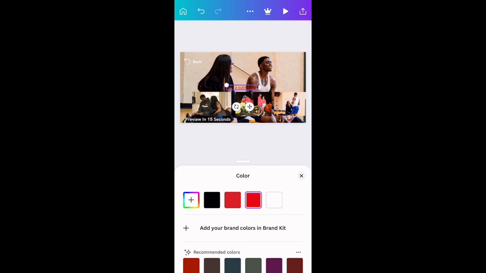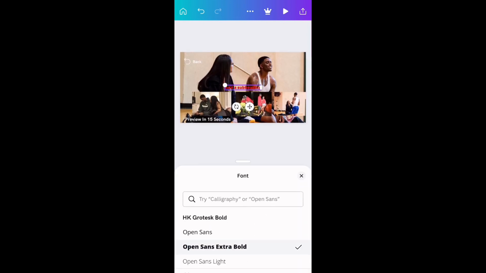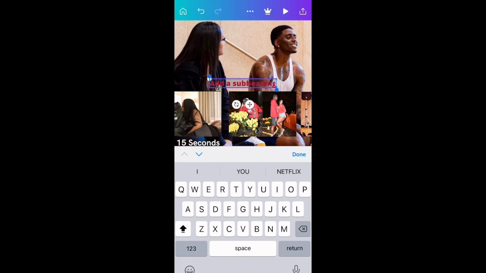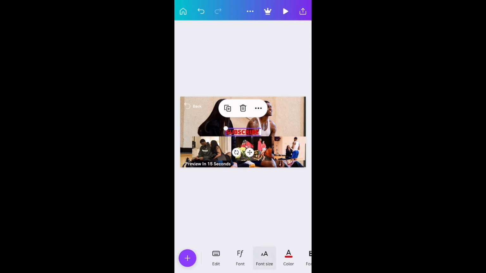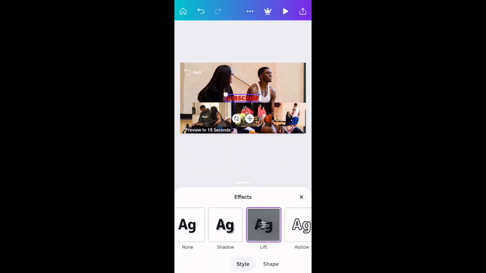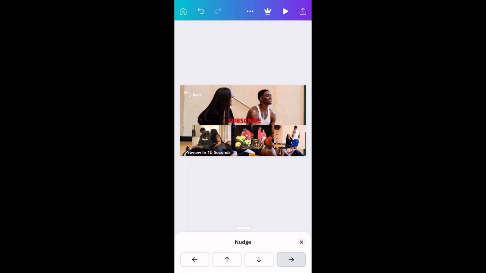I change the color to red. I changed the font to bold so you can see it. And like I said, this time I capitalized each letter, and then I made it bigger, and then I added some shadows to the background, and then I placed it where I wanted it.